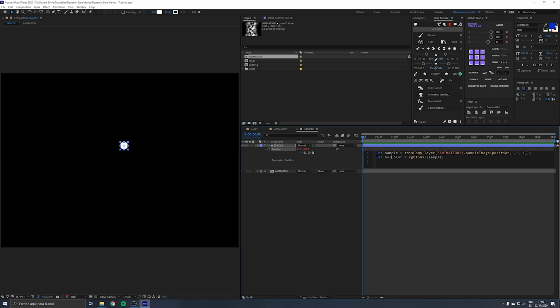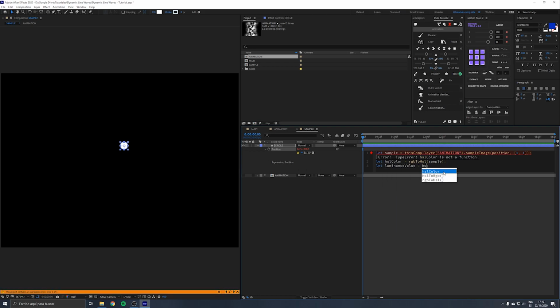All right, so what we need to do is just get that luminance. Let me define another variable, luminance. I want to get the luminance value from the HSL color. And for this, as you may know, I need to get the third element of the array.